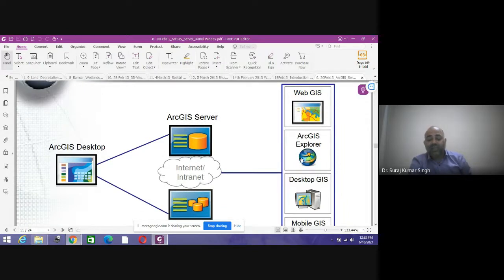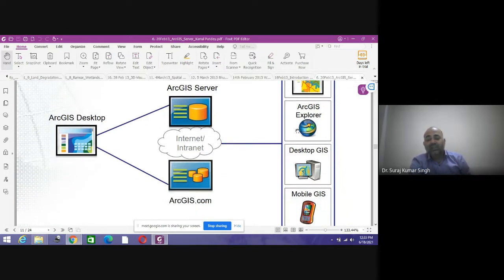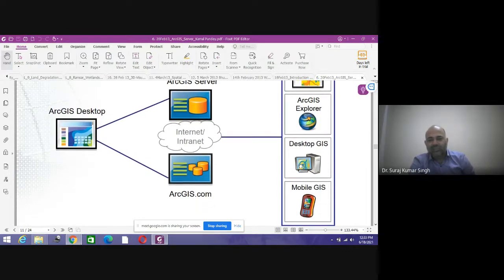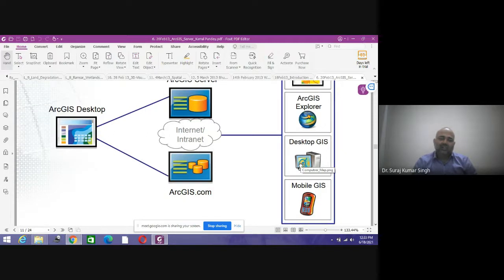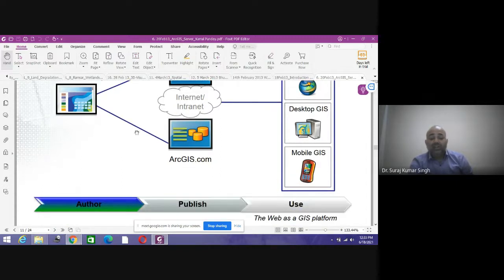Then we have ArcGIS Explorer for exploring that data set. Then you have desktop GIS where you will be utilizing and processing it, and finally you have mobile in the field where you will be using your mobile data set, again relaying back to your ArcGIS server. So this is how the author creates.